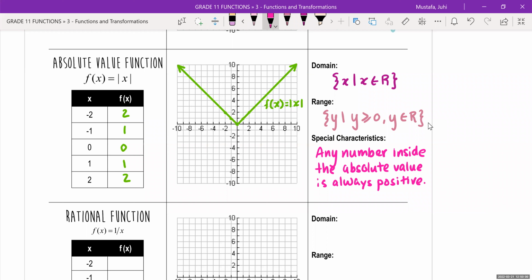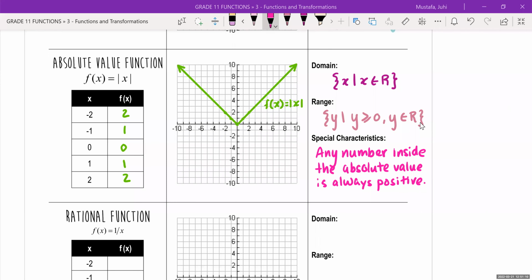And for the table of values for this one, it doesn't matter what numbers you pick. You can pick anything you want. There's no specific thing like it was for square root. The last function is definitely the trickiest one, and that's because we're going to be introduced to something called asymptotes, but also filling out the table of values, the math can be a little bit, not tricky, but different.